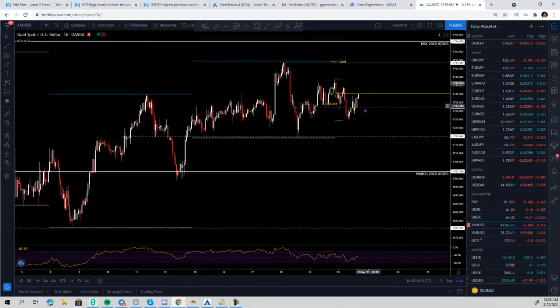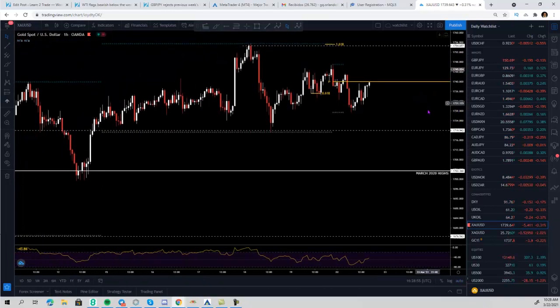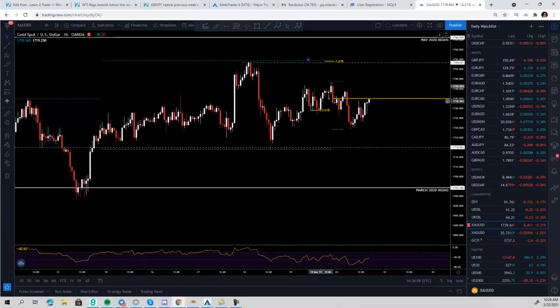Last week we took a very nice long position, right? I'll show you actually the long position that we took. This is the hourly chart. So we took this position right off the 61.8. Let me grab my brush. We took the position right from the 61.8 at the retest of the previous area.